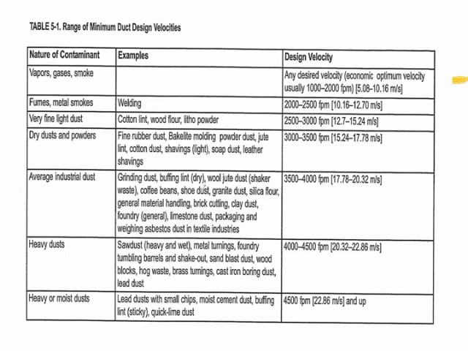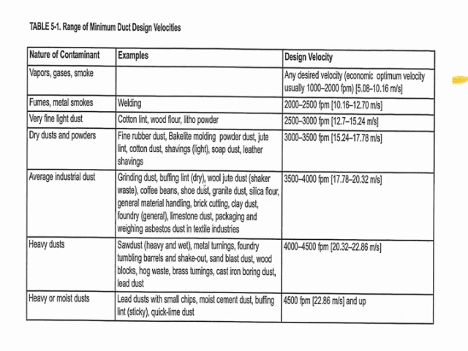One last thing I'd like to mention, and we'll be talking about this in more detail as we move along, but we looked at capture velocities already in Module 2, and I said how capture velocities are very important because there are minimum capture velocities we want to achieve in order to ensure that we could capture our contaminant. And now this is another table that is important to us, and we'll be talking in much more detail in Chapter 5 and Chapter 9 about this. But these are the minimum duct design velocities. So what does this mean?